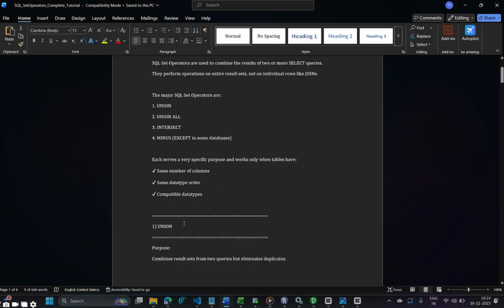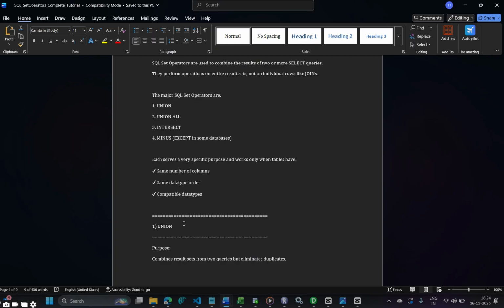First, let's see five minutes of some theory here. In SQL, set operators are used to combine the results of two or more select queries, right? They perform operations on entire result sets, not on individual rows like joins.